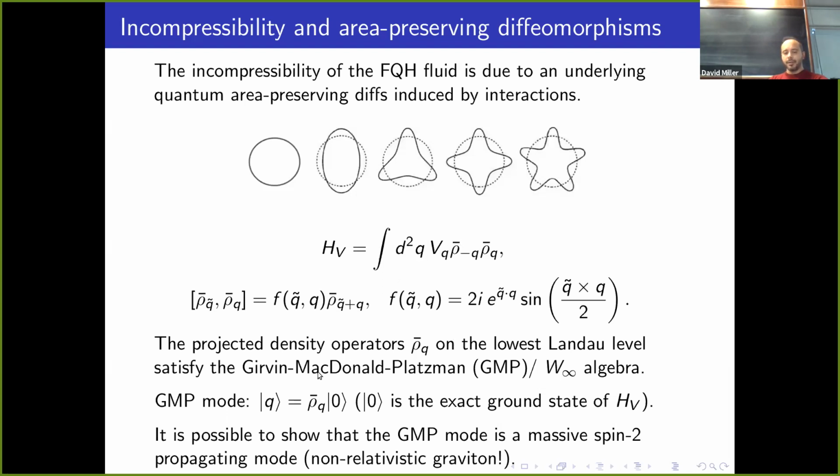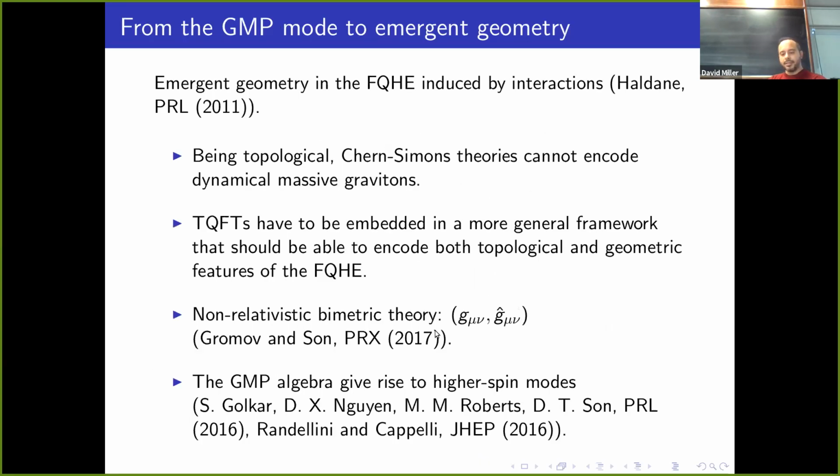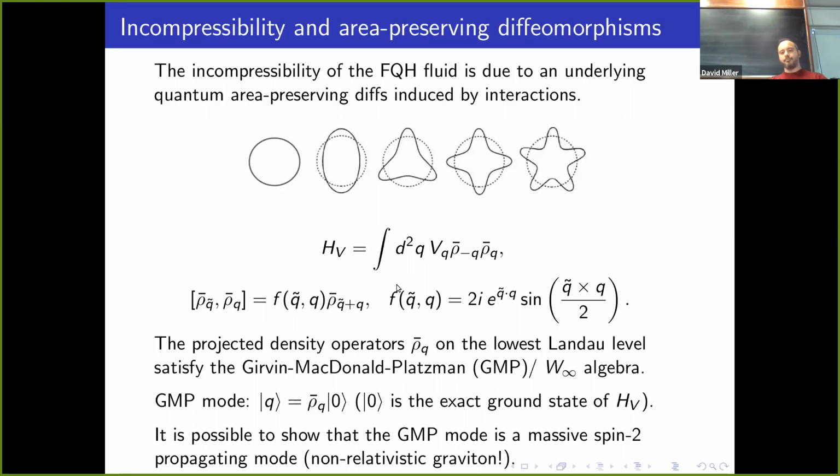This was shown by Girvin, MacDonald, and Platzman at the end of the 80s, that these projected density operators in the fractional quantum Hall satisfy a closed algebra. It's an infinite dimensional algebra. It looks like this, you see? And in particular, this coefficient here assumes this very specific form with a sine function. Some people call it the W infinity algebra. Other people in mathematical physics call it the sine algebra. This was an original work by Kosmas Zachos in the 80s. So this algebra was discovered independently from the fractional quantum Hall, and you can find this infinite dimensional algebra in a purely mathematical physics context. But at the end of the day, as Haldane said, this is really one of the main points of the fractional quantum Hall, and has nothing to do with Chern-Simons theory or conformal field theory.